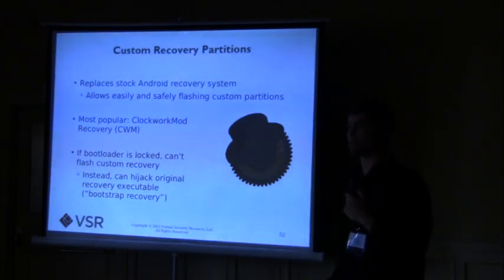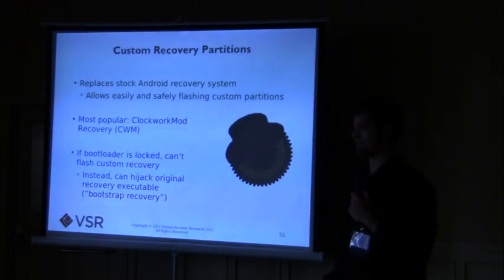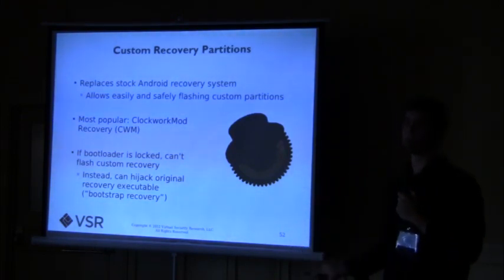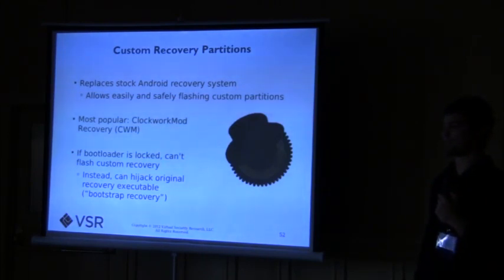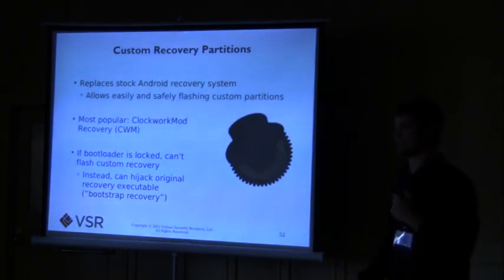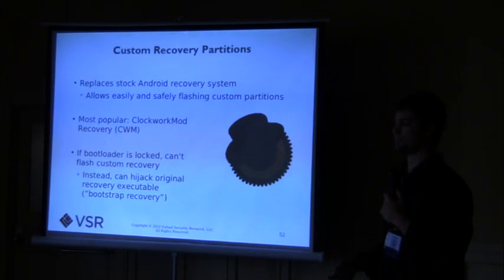The most popular of these is Clockwork Mod Recovery, which is CWM, but if the bootloader is locked, you can't flash a custom recovery partition because it will fail to boot. Instead, one of the things you can do is hijack the original recovery executable, which is on the unsigned system partition, and this is called a bootstrap recovery.